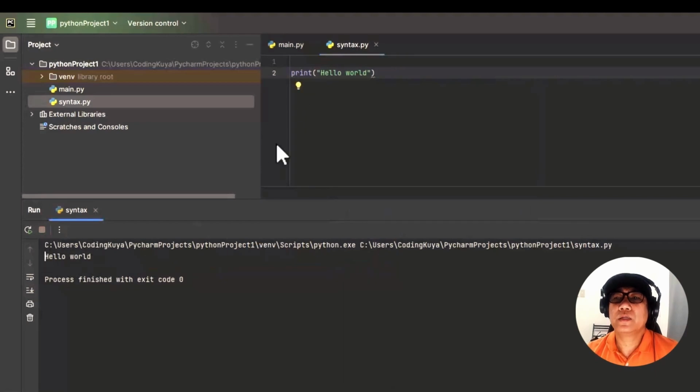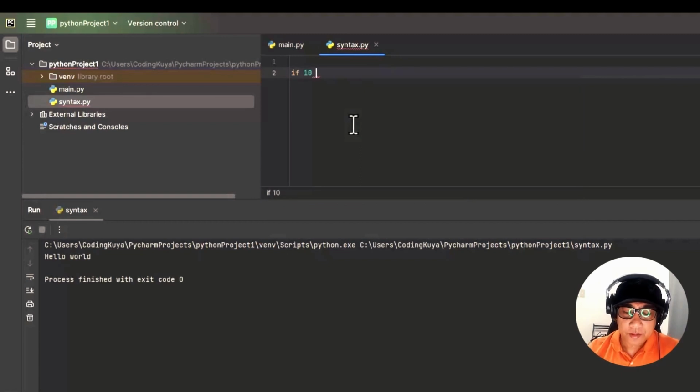Okay, hello world. The indent describes that this is inside the block of the statement, like this. If 10 is greater than 5, and then a colon.